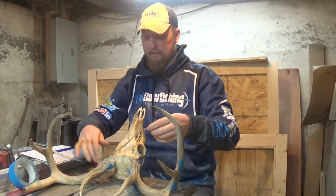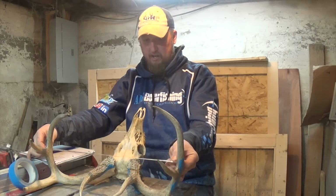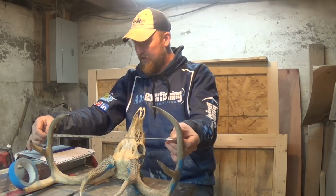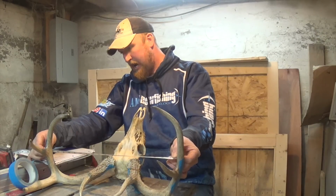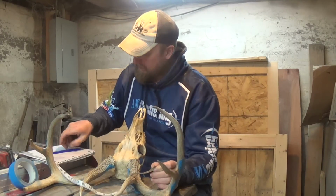Then, last and final measurement is main beam width. You kind of go straight across, just go up and down, find the greatest width, and it is 18 1/2. 18 1/2.